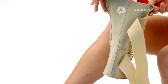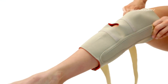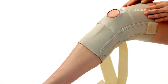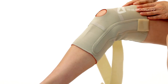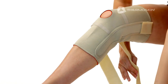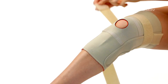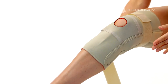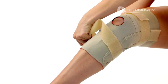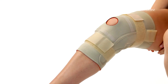With the seam at the back, slip the knee brace over your foot, slide it up over your knee and position the patella hole in the mid section of the brace directly over the center of your kneecap. Make sure the fastener of the side hinge pockets is on the top. Then thread the top strap behind your leg, through the top buckle and back on itself, firmly securing the fastener. Next, thread the lower strap behind your leg, through the lower buckle and back on itself, securing the fastener to keep the brace firmly but comfortably in position.